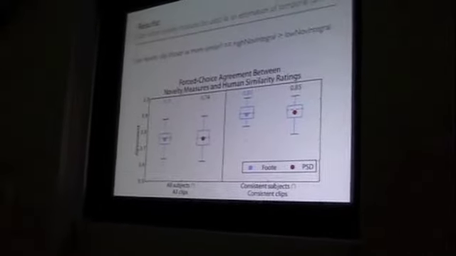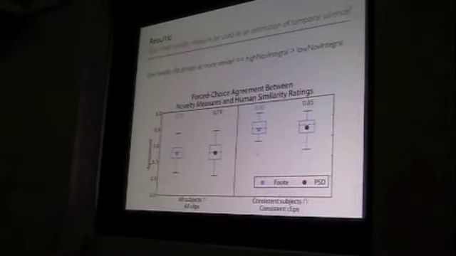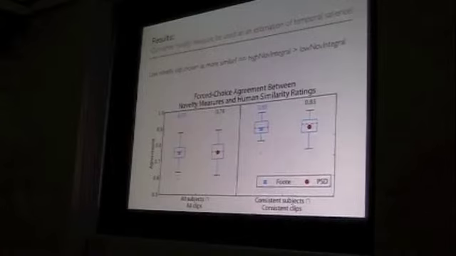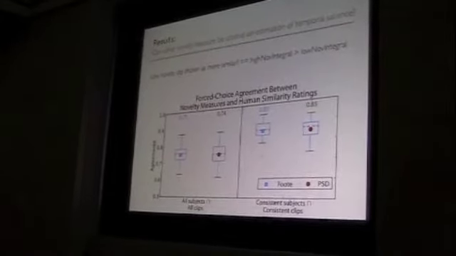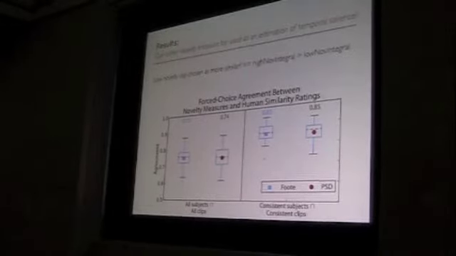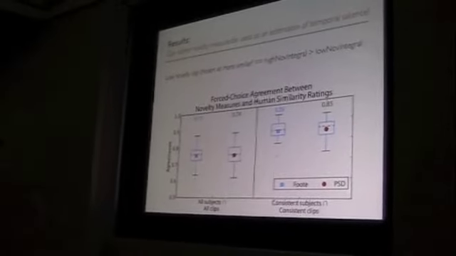So we examined our results on both the full set and a consistent set of subjects and a consistent set of trials. Because of the difficulty in allowing users to provide continuous ratings of similarity, we evaluated this relationship on a forced choice agreement. In other words, we say that a subject is in agreement with the novelty measure when the clip that they chose as more similar to the reference was the clip whose low novelty integral was less than the high novelty integral.